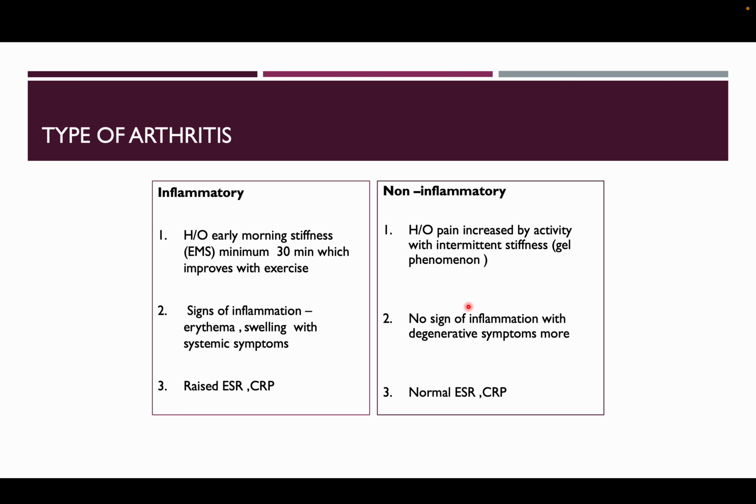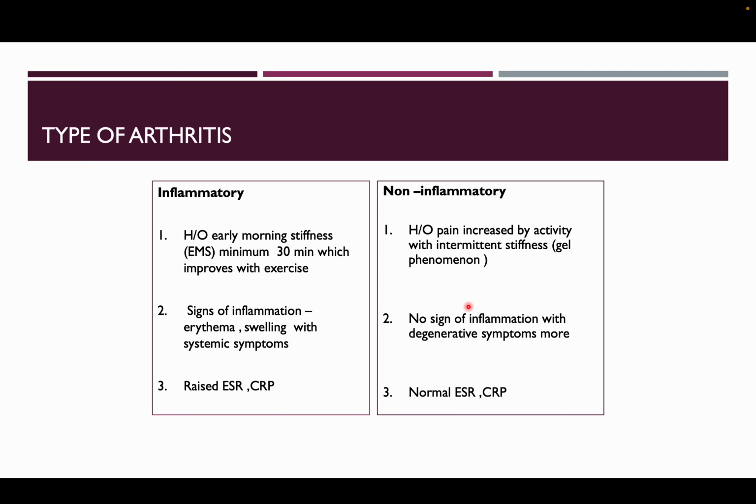They have classical stiffness in the morning, and the pain is more in the night, like the late second part of the night, because of the inactivity. With activity, generally the inflammation resolves. So because of the inactivity, the stiffness in inflammatory arthritis increases in the late nights, like early morning at 2 or 3.